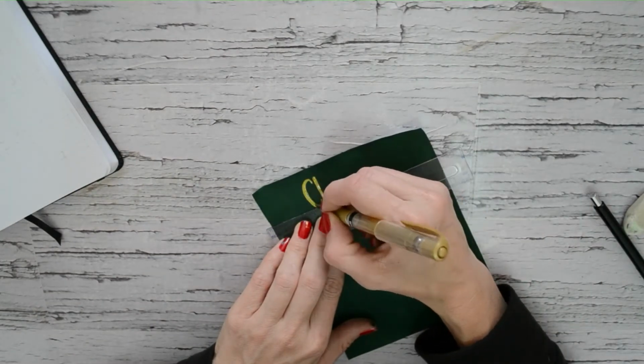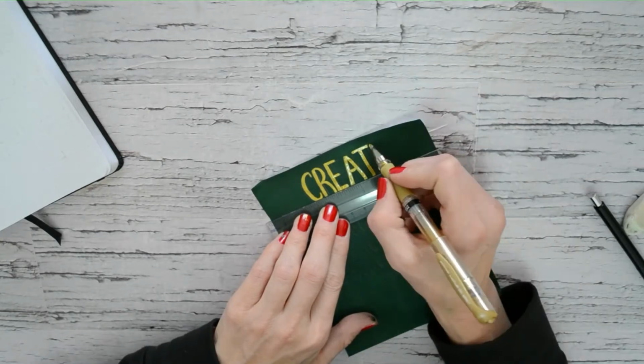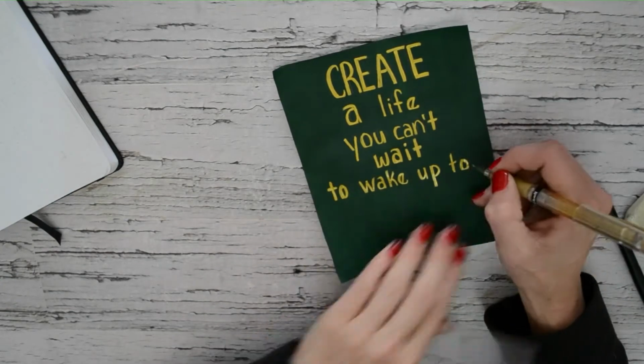And I really wanted to add a quote, for two reasons. One reason is because the green and gold look so good together, so I wanted to add as much of that as possible. And then I love quotes. I'm super inspired by quotes, so I thought I would add some more of those into my journal.